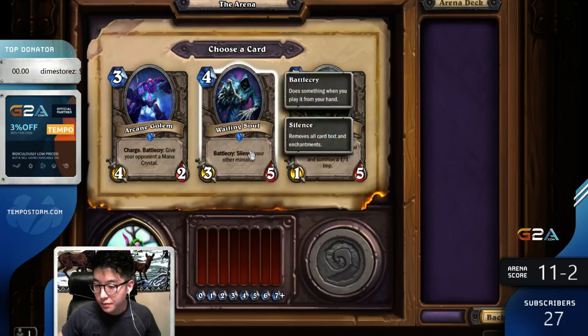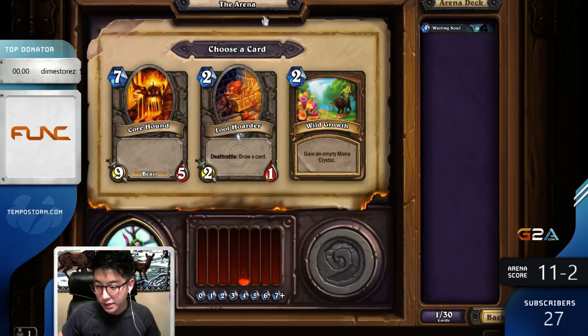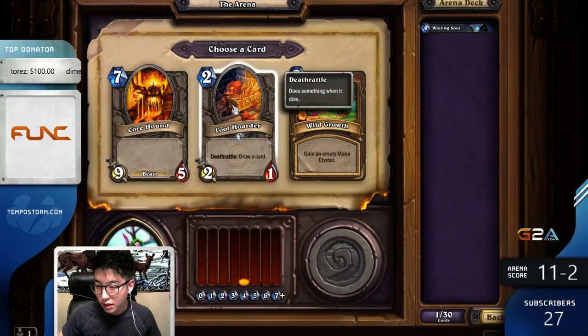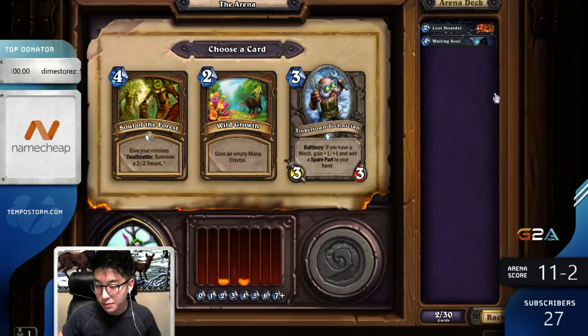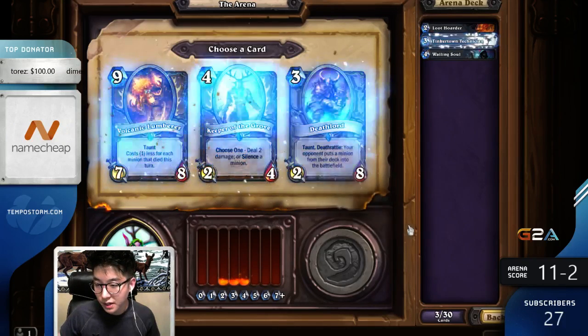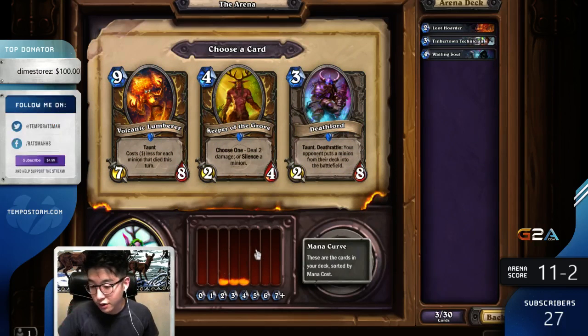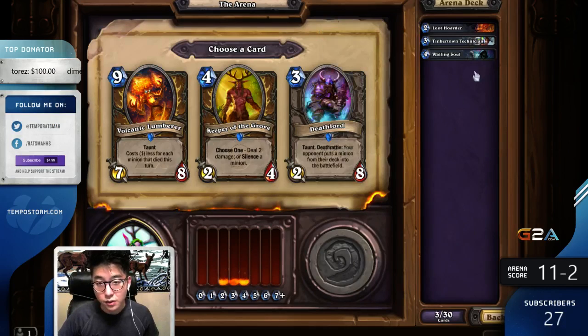I think just a solid 4 will come in handy. And the 3 drop is less good in Druid. Loot Hoarder, I'll take it over these two. Not much to say. I think it's a pretty easy pick. Same thing with the Tinkertown. Generally, you don't really pick up things like Wild Growth unless you have a deck tailored to it, like a deck that's really heavy on your 4 and 5 slot. So Tinkertown there is fine as a solid 3.